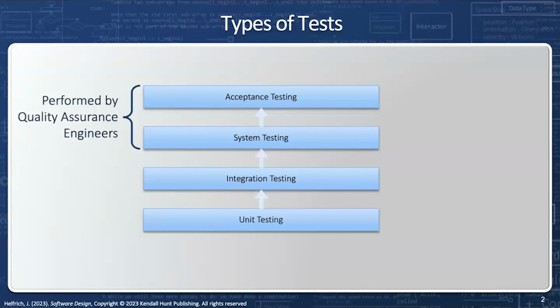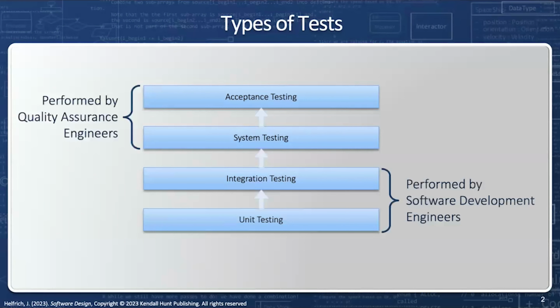Now, it's important to realize that acceptance testing and system testing are not done by developers, but rather by quality assurance engineers. These are specialists who are very good at generating original test cases, being able to find the target audience, doing acceptance testing, like beta testing and things like that, and also writing external automation. This is a different skill set than a typical developer has.